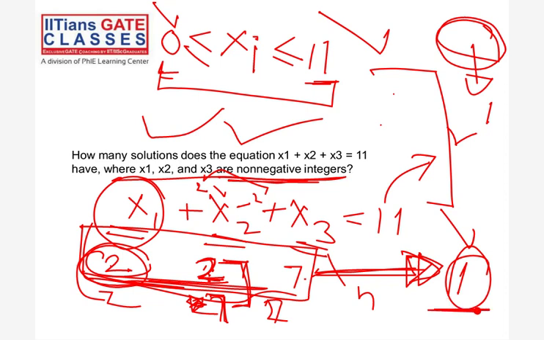Did you get this point about a particular solution? If I tell you that you have to select 4 apples, then there is only one way. But if I ask how many ways there are to select either 4 apples or 5 apples, then there are 2 ways, because selecting 4 apples is one way and selecting 5 apples is another way. That is what is happening here. Every particular solution has only one way. For example, selecting only 4 apples is a particular solution, and it has only one way. This is the template.